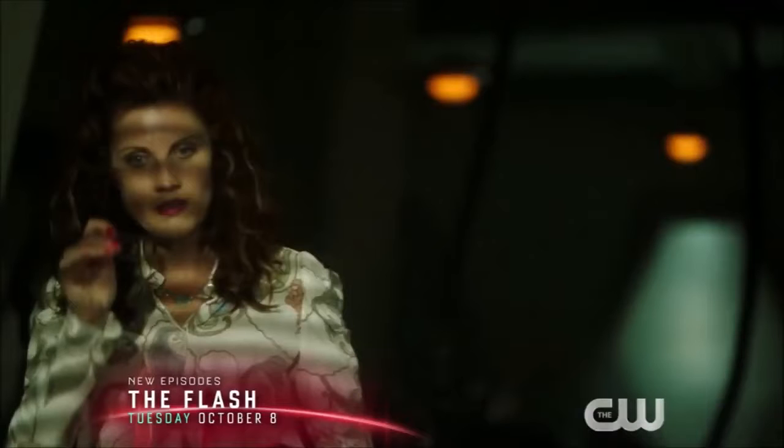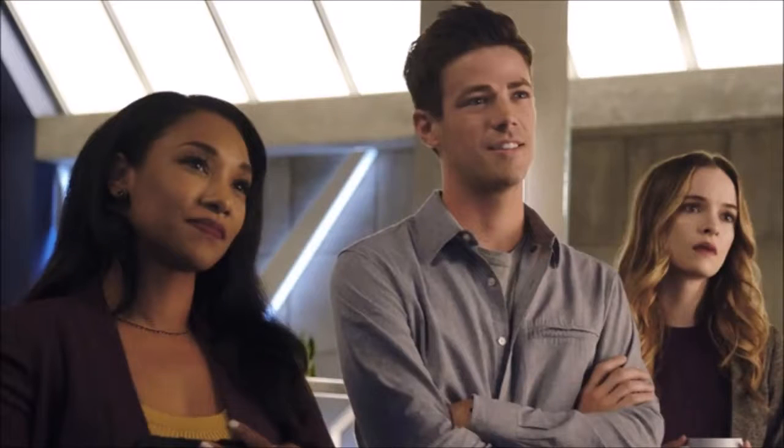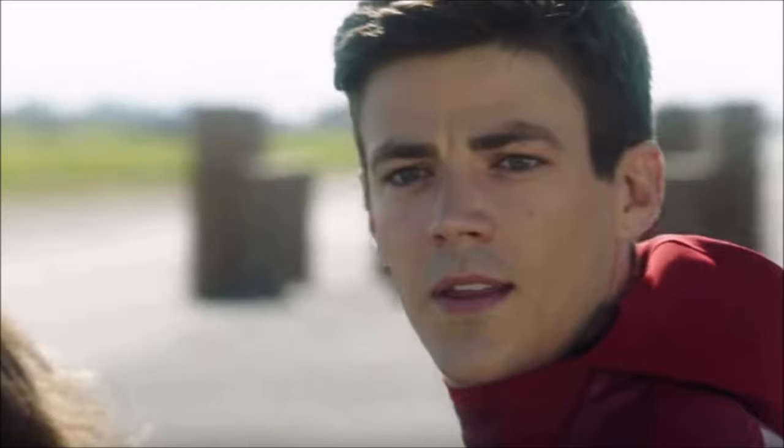I really am super excited for the season. I do believe that the new trailer is going to come out in the next week or so, because The Flash returns very early October. It's currently the 17th of September right now, so I would hazard the guess in the next week or so — maybe two weeks it could be. We should be expecting a trailer that is at least 30 seconds, because the first one was only 10 seconds. Normally they go 30 seconds for the first one, then they go one minute. I'm wondering if they're going to skip the 30-second one and go for a longer trailer for episode one, combined with some footage from some later episodes — they sometimes do that.